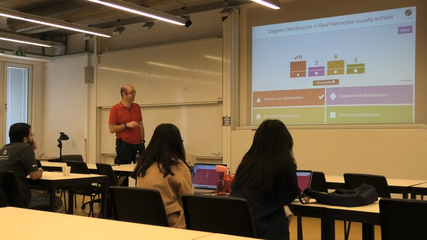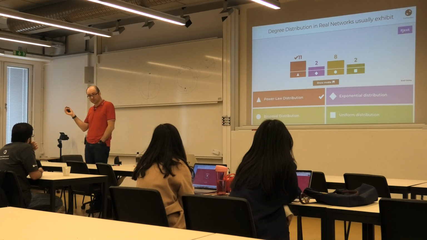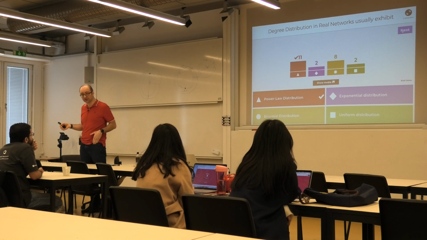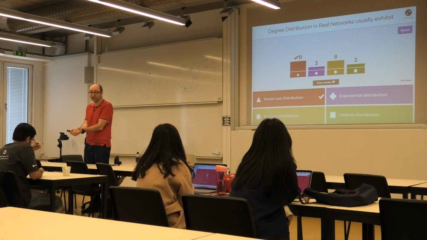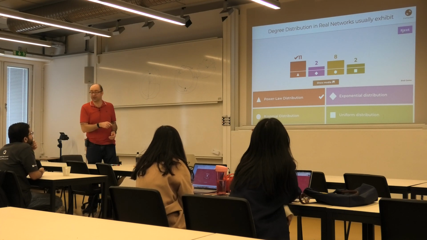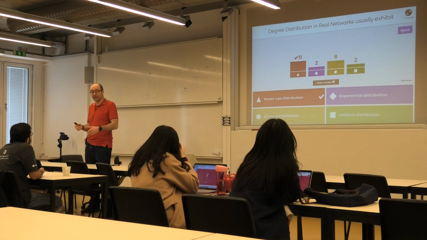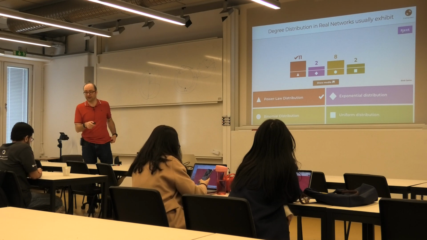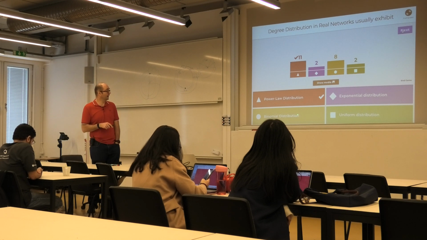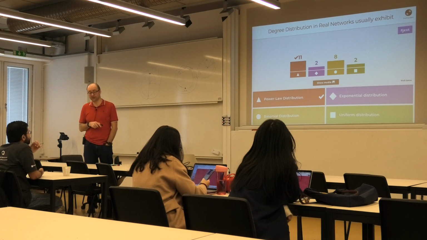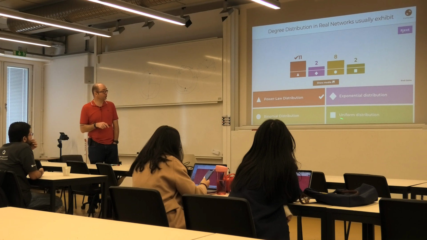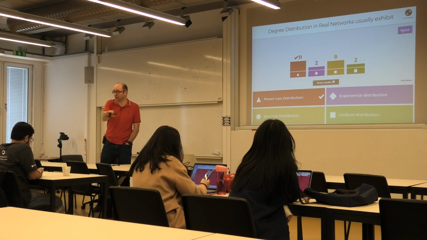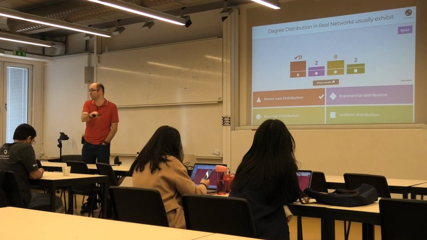Remember, we were all the time talking that real-world networks, because one of the components in the construction is this rich gets richer, you will get this power law degree distribution where extreme events, although rare, are likely. So we'll have some very rich nodes. Binomial would be for random networks. Remember, we discussed, and it's not exactly what you see in real networks. Uniform distribution would be if everyone has more or less the same. That's very hard to achieve, actually.